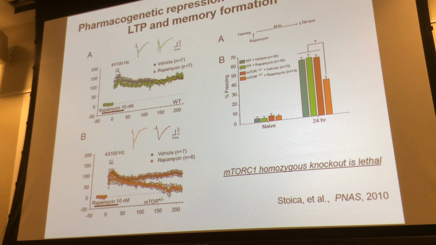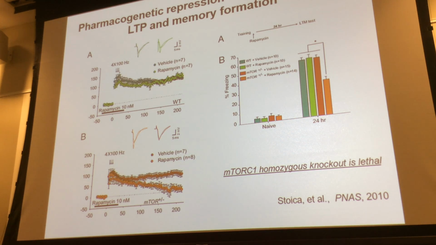And here's the behavior. I believe this is fear conditioning. As you can tell, after 24 hours, I'm not sure how familiar you are with this behavior. Usually we put the mice there and give them a shock, right? Later on they're going to remember this foot shock, associated with some cues, either audio tones or the environment. So next time after 24 hours, actually even longer than that, when you put the mouse back into the same chamber, the wild type is going to remember: oh gosh, this place is where I got shocked.